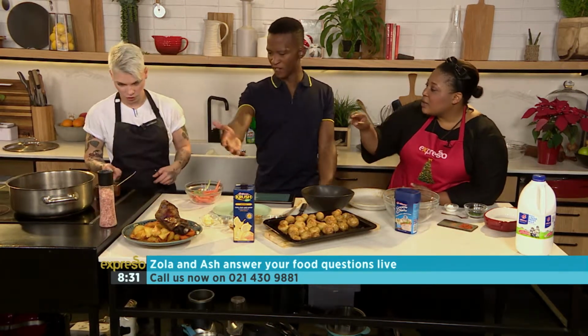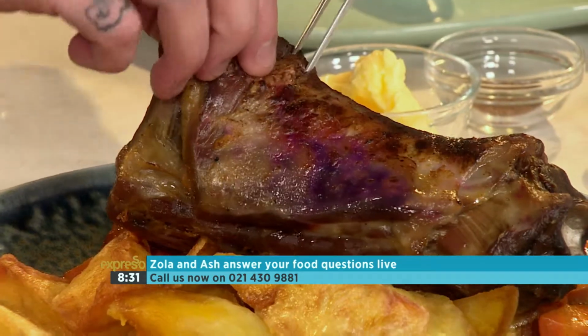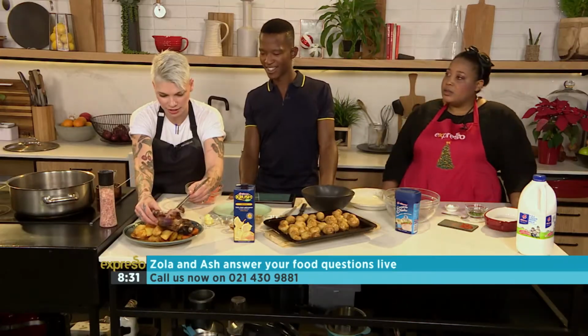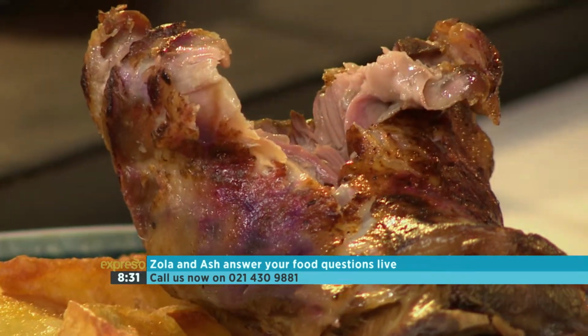Is the gravy going to just fall off the bone because you cooked it for so long now? Exactly. Literally, it's not quite falling off the bone. So right now you've got your crispy fat, and then have you guys ever had lamb neck? Yes? No? Have you not?